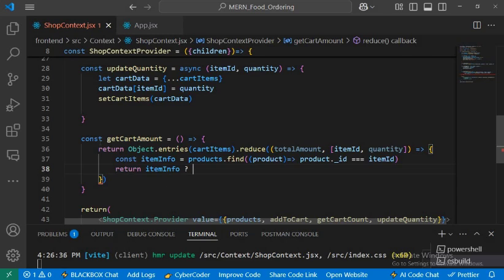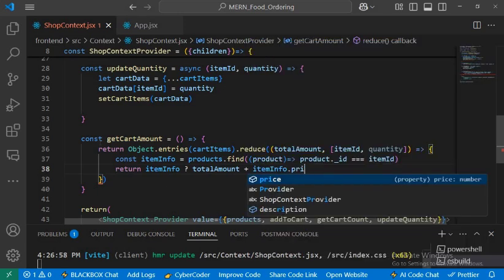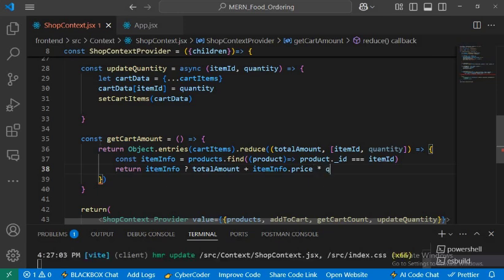We use the ternary operator here to check if the product is found, if any product matches, if the product details matches with the item ID. Right, that's what we're doing here. If item info, then we want to have total amount plus item info price dot price multiplied by the quantity.